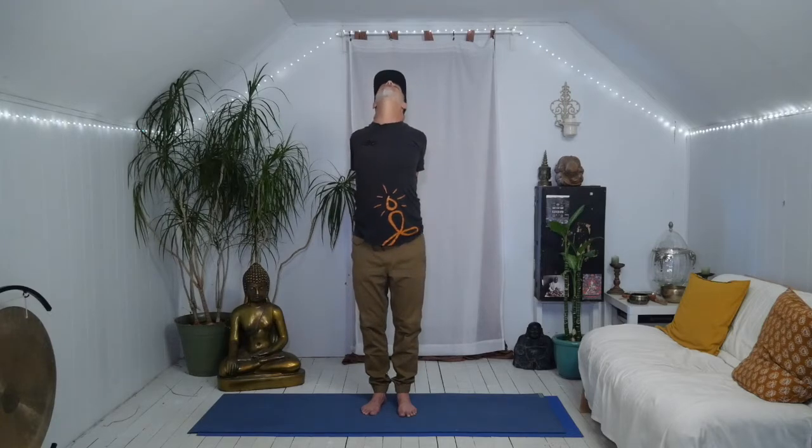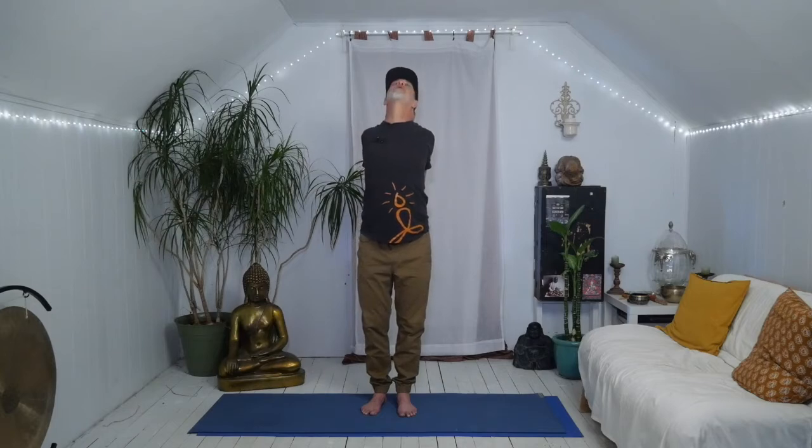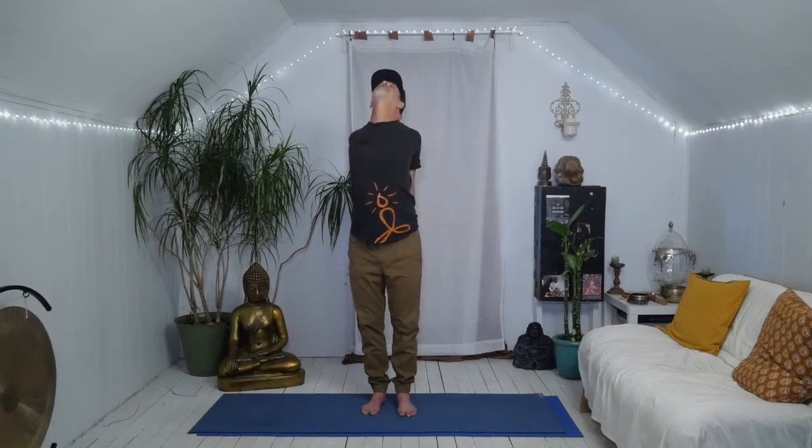All right? Keep that extension, roll the chin all the way to the chest. Little rock from side to side. And let's do the other side. So roll the left ear towards the left shoulder, lifting the right ear up, allowing the right shoulder to be heavy. And then roll your head back, lift your chin up, wag your jaw. Squeeze the shoulder blades together a little bit more. And then draw your chin towards your chest.